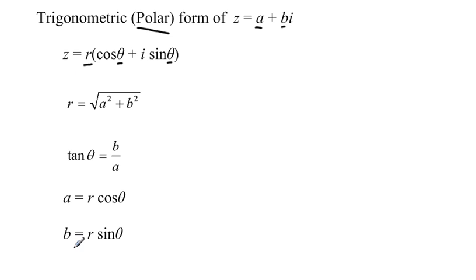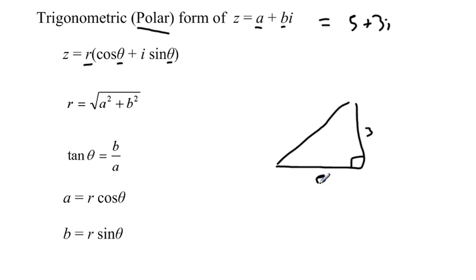Now, sometimes people are told to memorize these formulas. I would say never ever memorize these formulas. Instead, let's just think of an example. Let's think of this complex number as being, oh, I don't know, let's say 5 plus 3i. If we sketch this, it's 5 to the right, 3 up. Yikes, that's the worst right triangle I've ever drawn. We can find this angle here by using tangent. Tangent of theta equals 3 over 5. We could find this dimension here by using the Pythagorean Theorem. 5 squared plus 3 squared equals this dimension here, which would be the square root of 34.